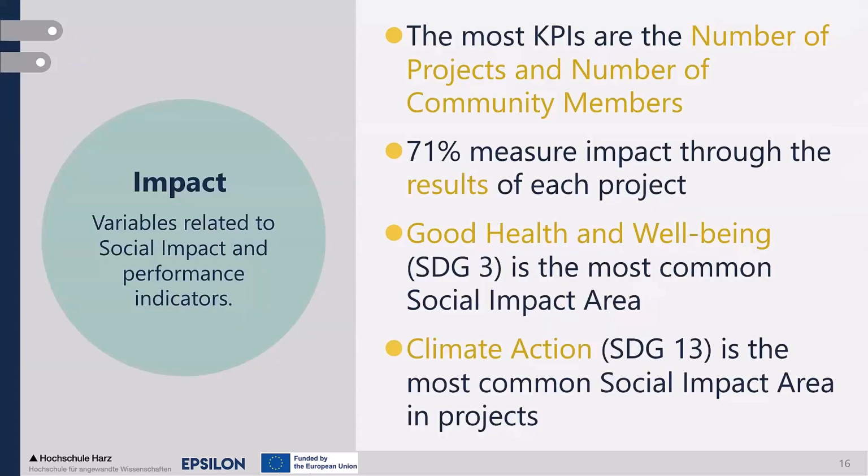So, coming to the last part, it is the impact. We were interested in identifying whether there are any KPIs related to social impact and performance indicators. The most likely measure, if you're working in a social good project or in an organization that provides data science knowledge voluntarily, is that 79% measure the impact through the results of each project. So what they had in common was they said, after the project is done, we are leaving. We are just controlling the result. And like a normal consultancy, then they are out of the project and they don't have any impact measurement afterwards in order to assess the success of their project.